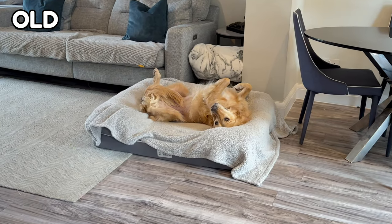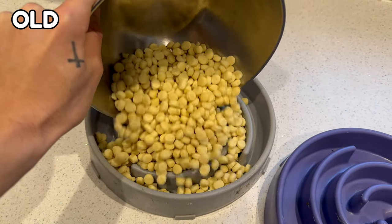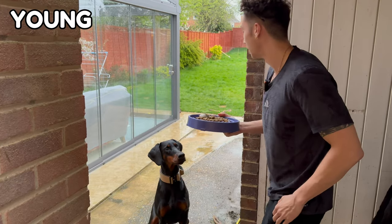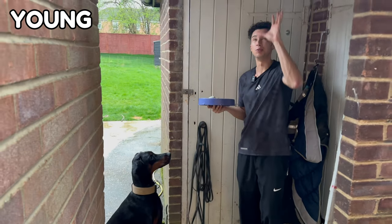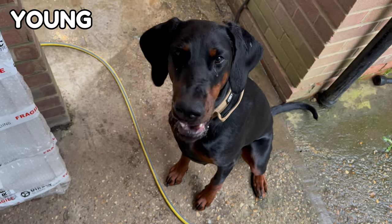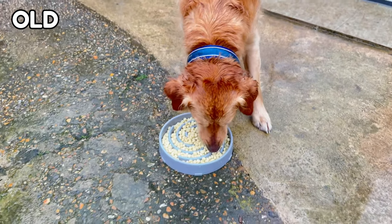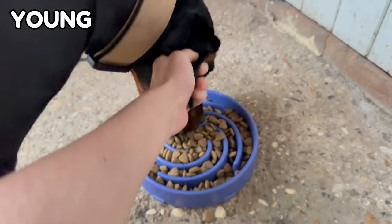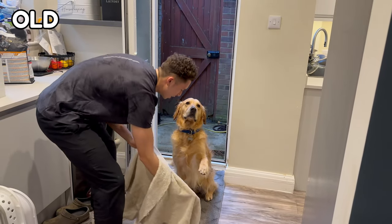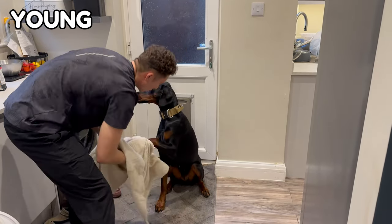Both dogs have had a quick nap. It's usually around this time the day finally catches up with Moki and she does actually get some sleep. It's time to feed them their dinner — 200 grams for Coby and 320 grams for Moki. Sometimes we'll feed Moki in a little covered area because being a Doberman, she hates the rain. Coby being a golden retriever doesn't mind the rain. Absolutely no food aggression with either of them. At this point in the day, Coby's settled again — he's had his second walk, he's been fed, he's living his best life. Moki, on the other hand, she's been fed and she's ready to go again.